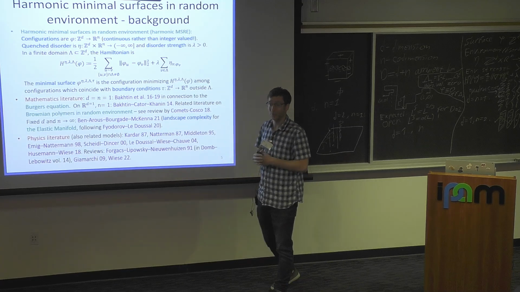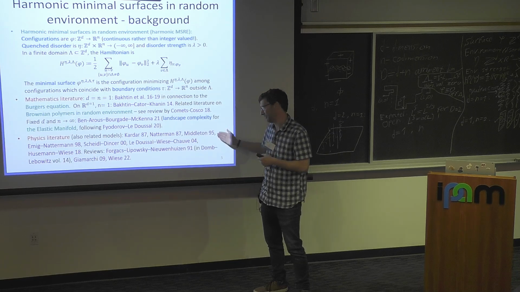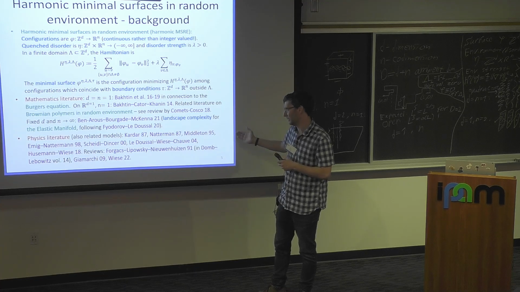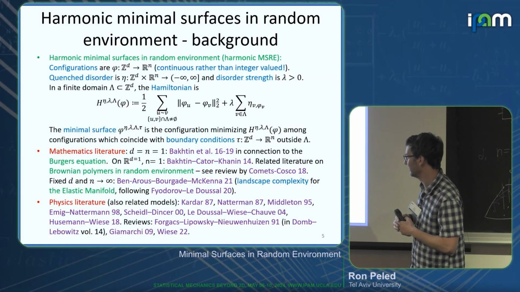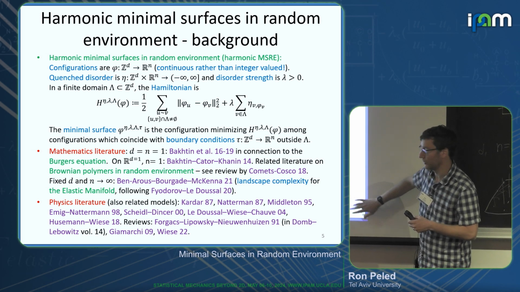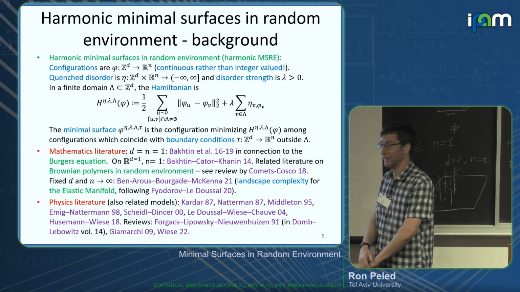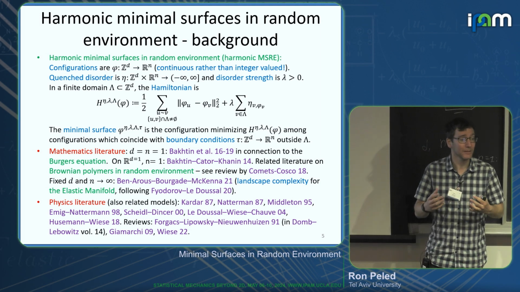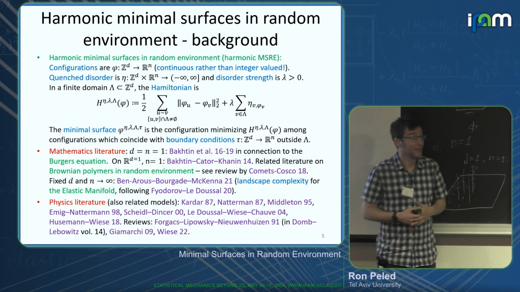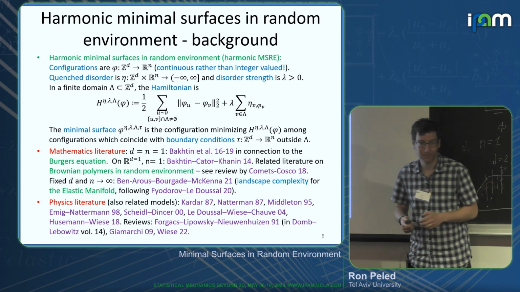Okay, and in the physics literature, on the other hand, there has been a lot of attention to this model. It is impossible to list the entire literature here. Actually, I should have listed Hughes and Henley as well. I don't know why it's not here. But you can see a few papers, and you can see several reviews as well. It's been so long that there are a lot of reviews of this model too. And the reason is that this model models exactly what we started from, the interfaces of the random bond Ising model, random field Ising model. It's related to random field XY. I will comment on these issues.